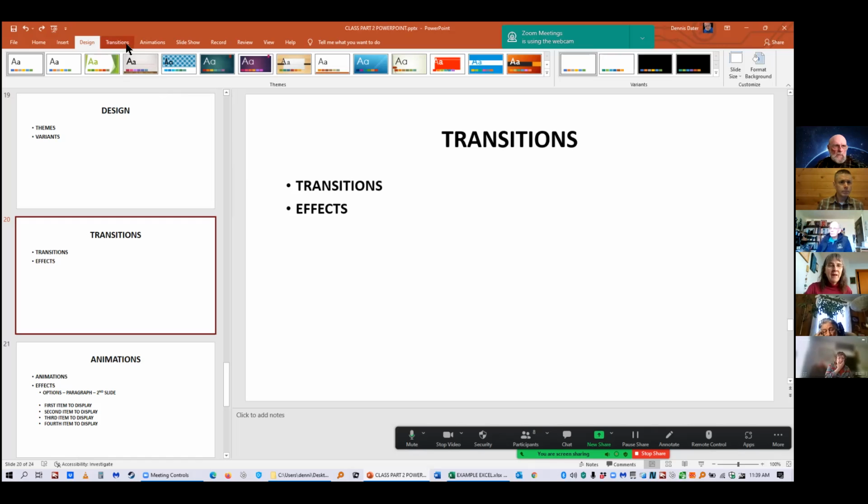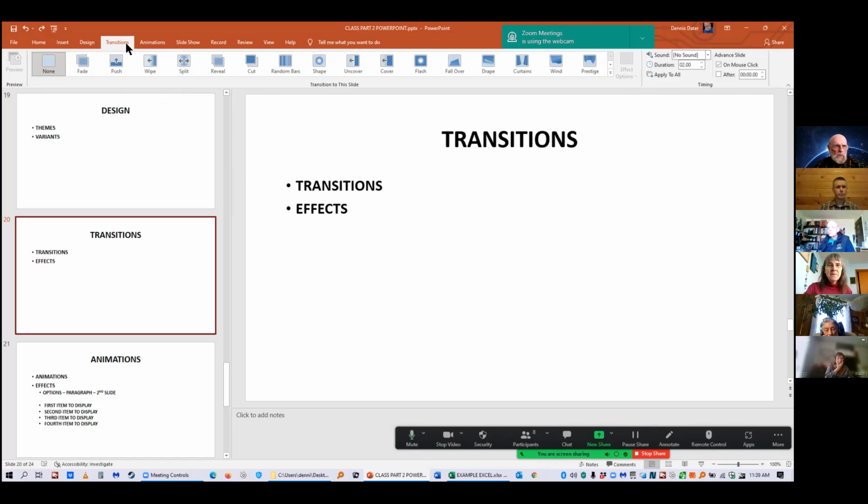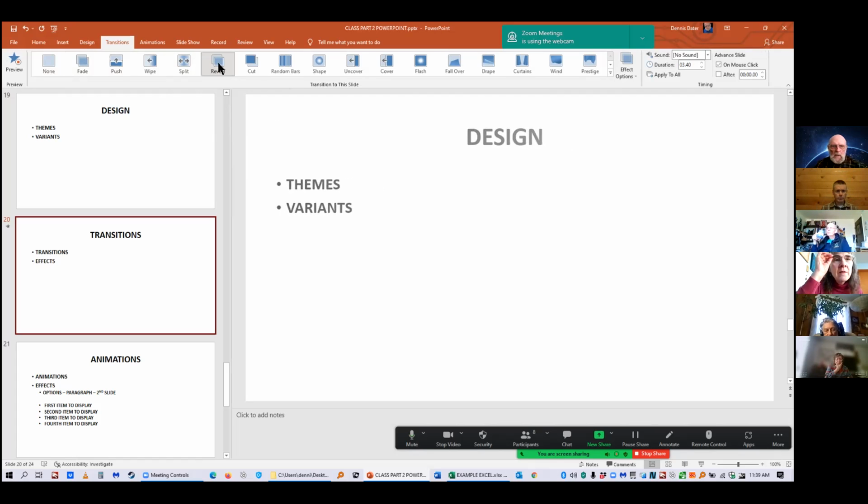For example, I'm going to click transitions, and I have a bunch of little tabs here that I can click, right? So for example, if I do a reveal, watch what happens. So when this slide comes up, that's the way it's going to look.